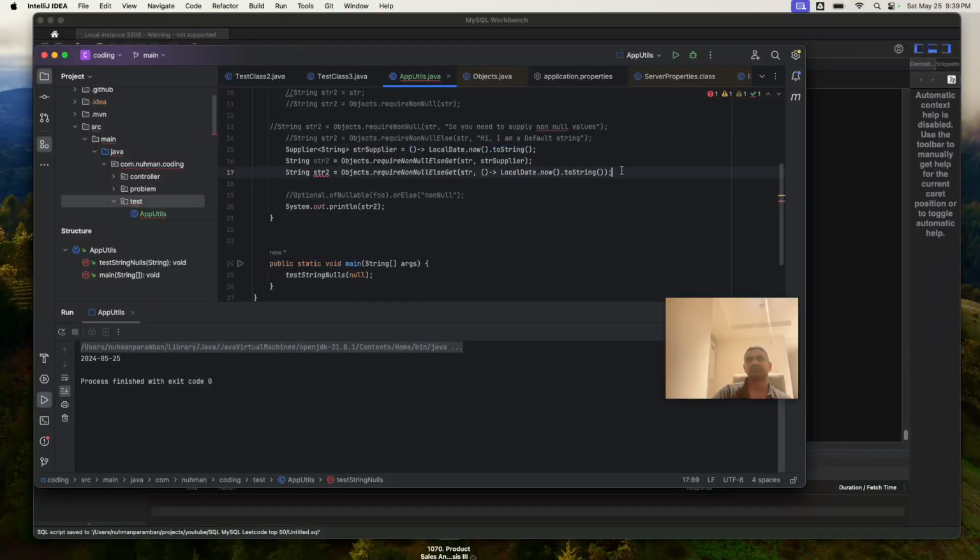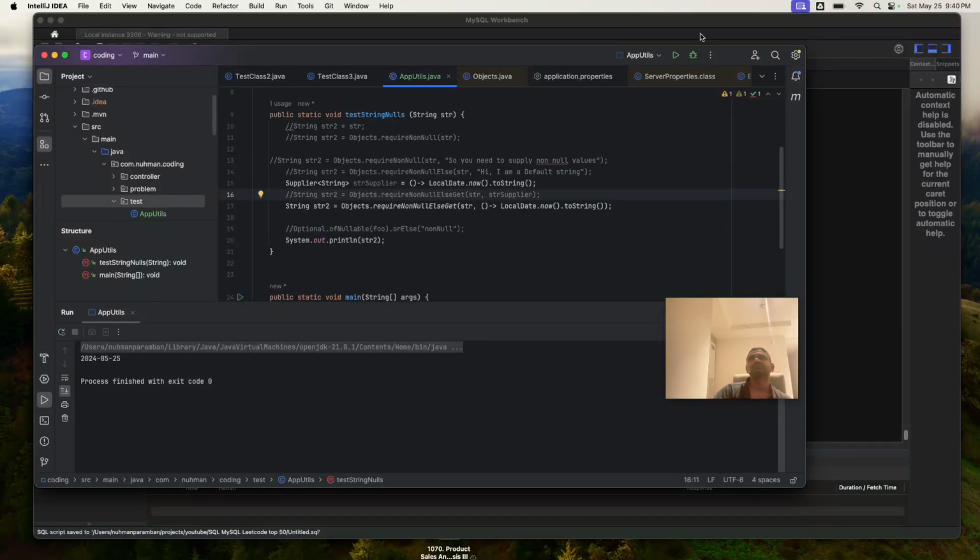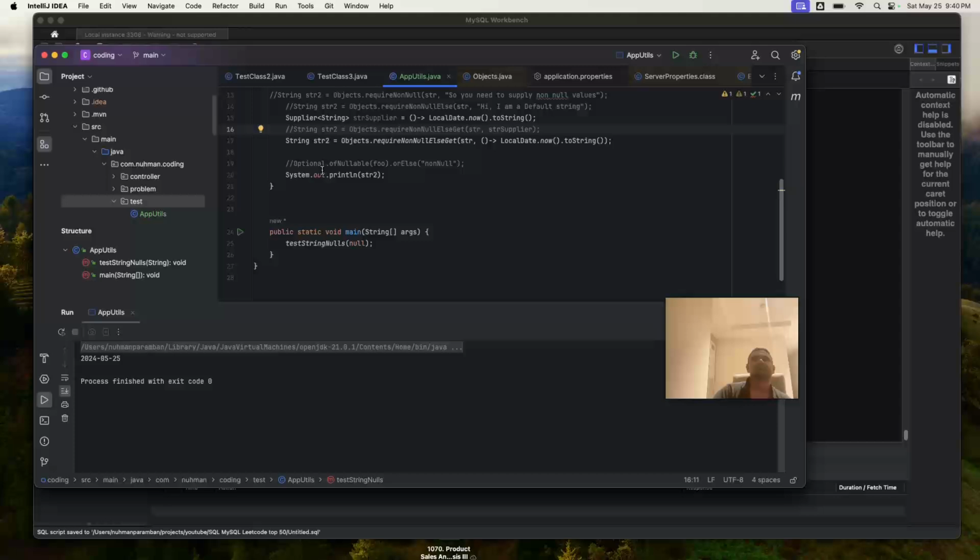That's the beauty of Java 8. Okay. So here I'm running this again to make sure everything is working fine. Then we will go to this one.